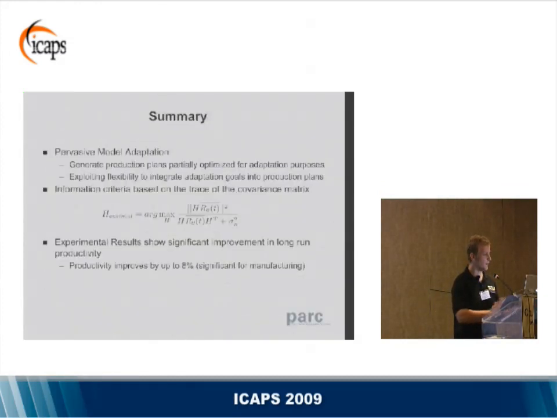So as a summary, what we did is basically pervasive model adaptation, where we optimize plans such that they will gain the most information to estimate parameters. And those parameters can be slack time in between sheets in terms of scheduling. This can be action duration, that can be pressure, and that can be all kind of parameters which you have in your planning model. And we derived this information criteria, which we need to optimize in order to do that. And we have some experimental results, which basically give us a speed up of 8%, which is quite a lot in our application, and that depends from application to application.